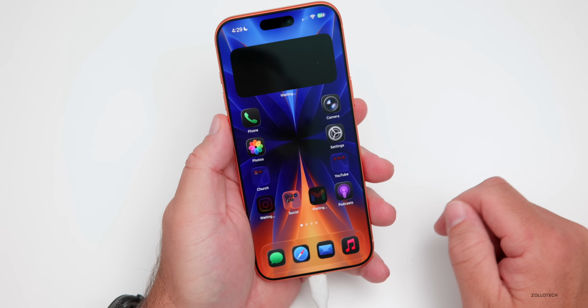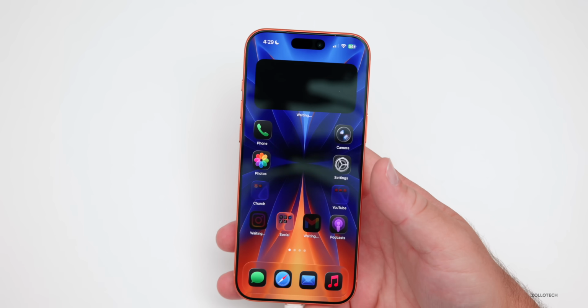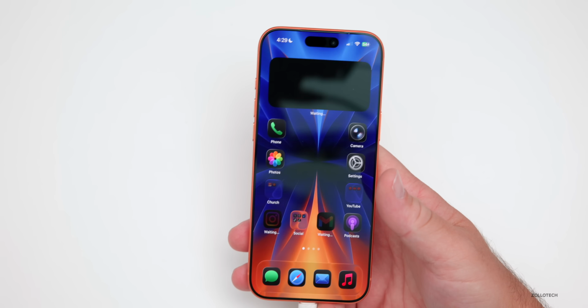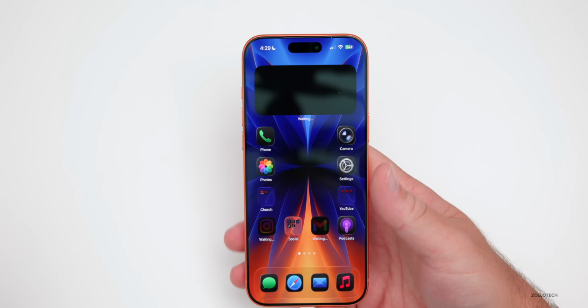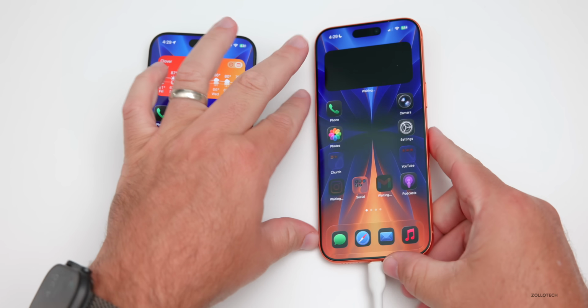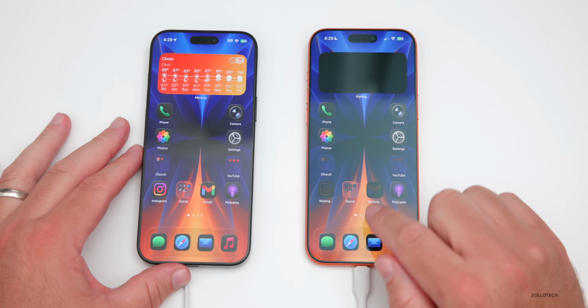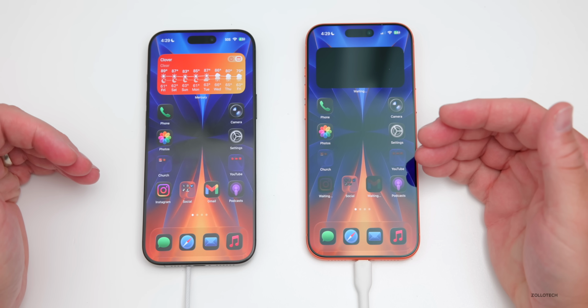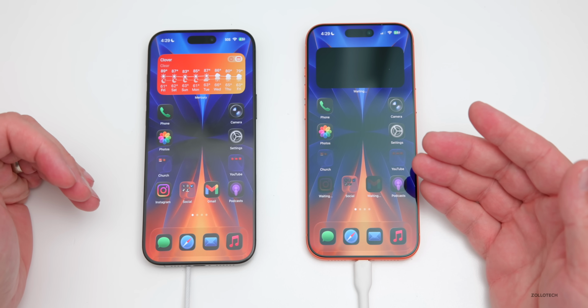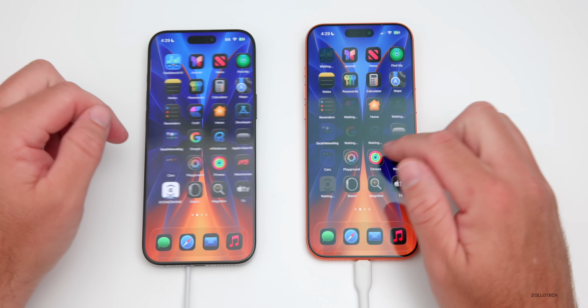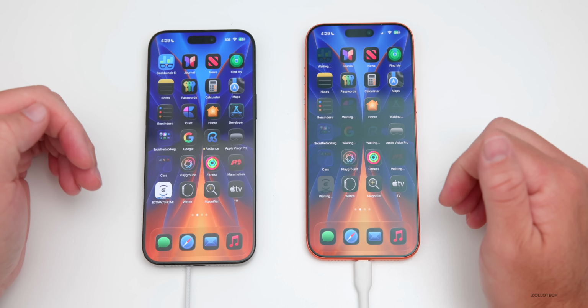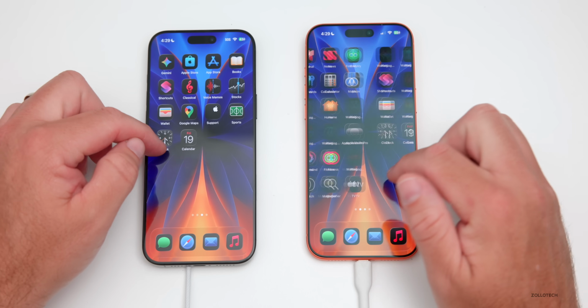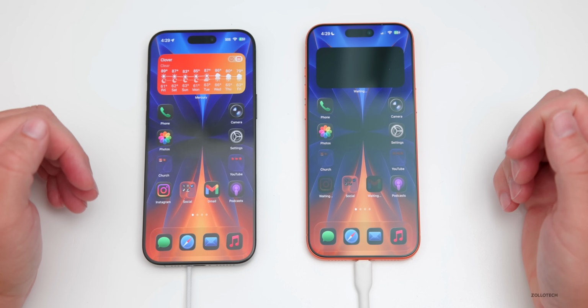So we'll tap continue to get through this so we can show you the home screen. So we'll go ahead and get started. And now you'll see we have the same app icon layout. Now there's one exception here, is not all of the apps are installed yet. So you'll see that we have sort of grayed out app icons, and that's because now it will start to install those apps and then transfer everything over. So give it some time. Of course, this is very dependent on how much data you have, so it can take a while, but when it's complete, it will transfer everything.